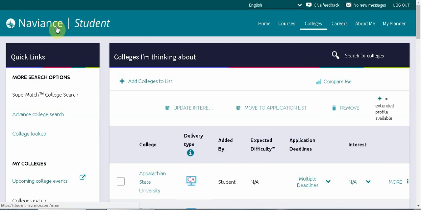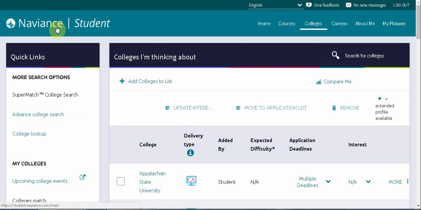Many times we get asked the question, well, what about the people that I volunteer for outside of Kent Island High School? Or what about my travel soccer coach? Or what about my piano teacher that's known me since I was 10? So certainly those people have valuable insights that would write good letters of recommendation for you. Though, in most cases, colleges are asking about your performance in a classroom. So what do you do in an academic setting? And the best people to speak to that are the teachers here at Kent Island High School.